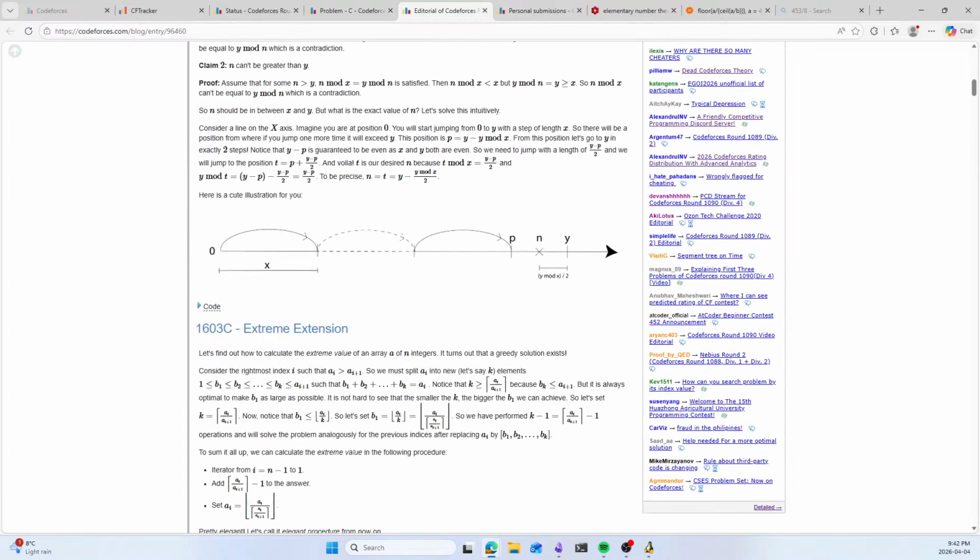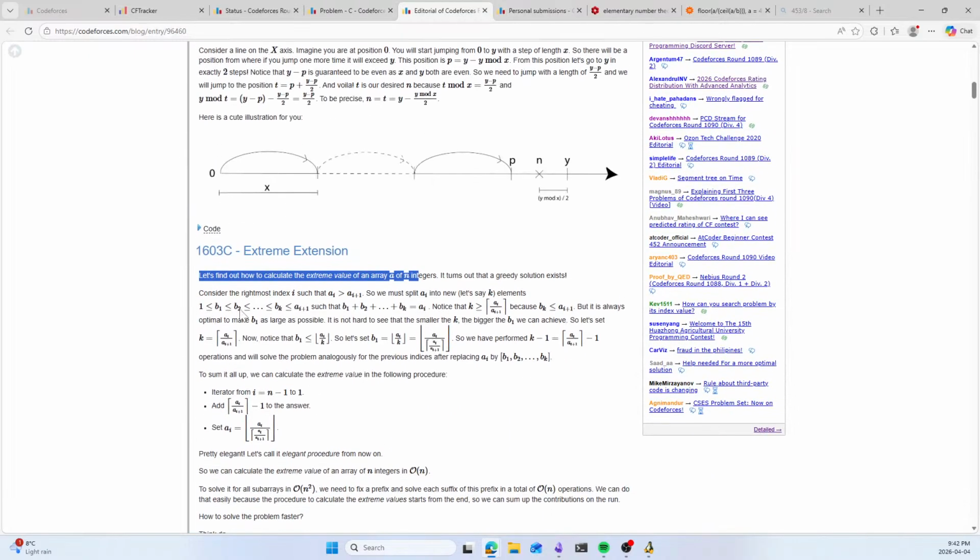Okay, let's read this. Let's find out how to calculate the extreme solution exists. Consider the rightmost index such that this. We must split a_i into new k elements, such that this k is bigger or equal to a over a_i to the right, because this is smaller or equal to.